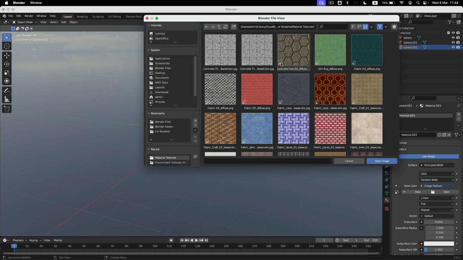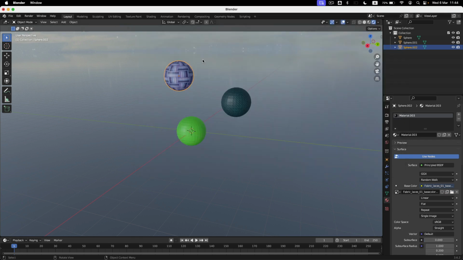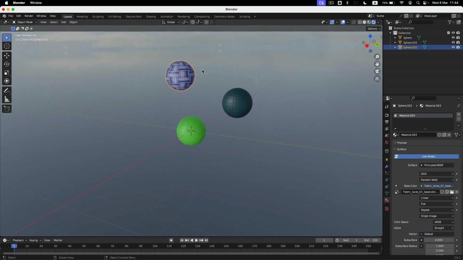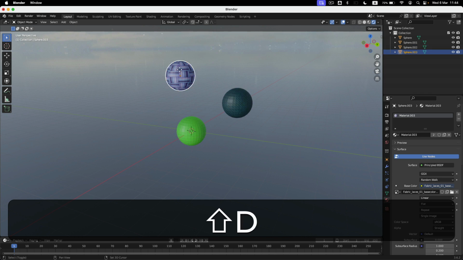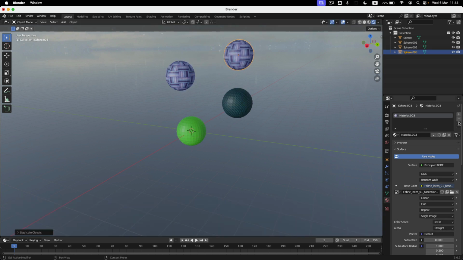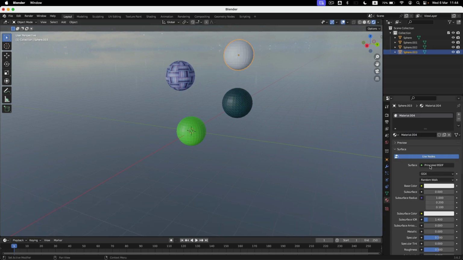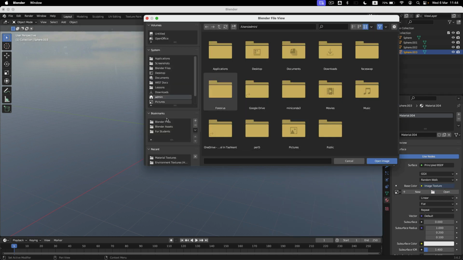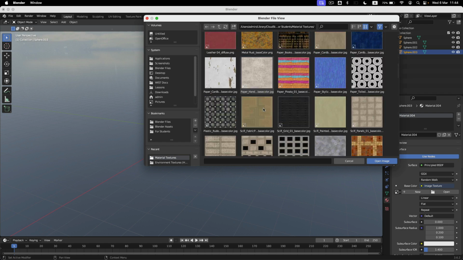I've given you quite a lot of these, and some of them are really nice. We can make really attractive looking spheres, and these materials work best on spheres. I'll duplicate that, remove the material, image texture, open, For Students, materials.